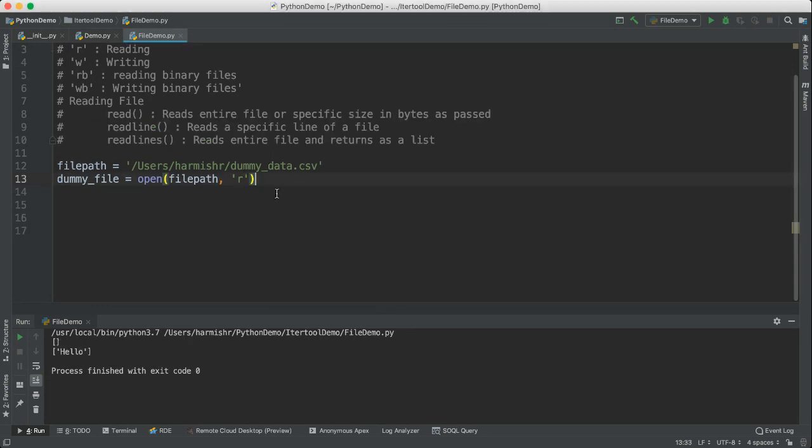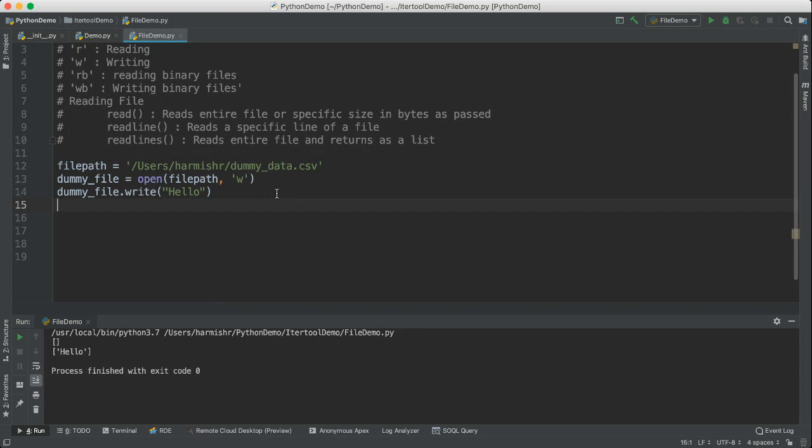Okay, now let's see how we can write contents to the same file. For that, we'll open the file in W mode, which is the write mode, and then we will try to write. There are two methods, write and writelines. Writelines will basically write the lines, and write will normally write the contents. Okay, let's try to use the write first. Hello.